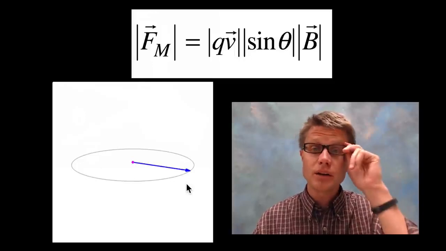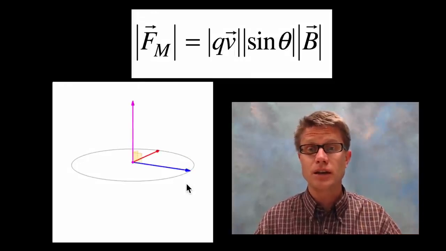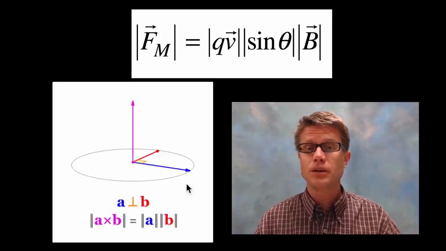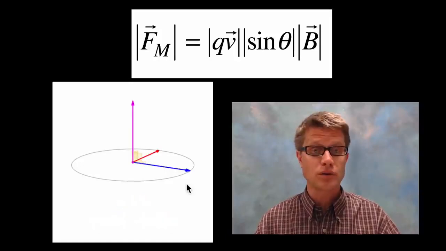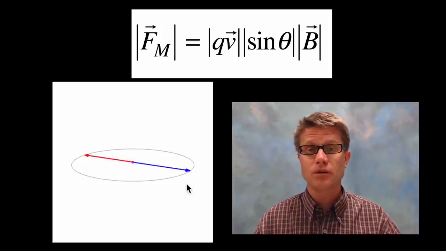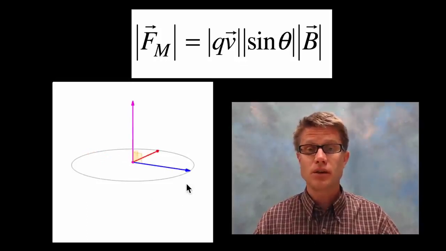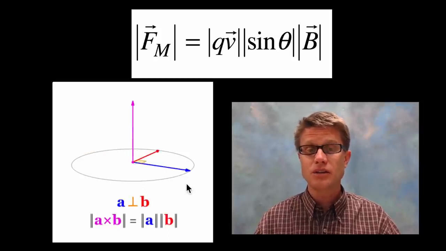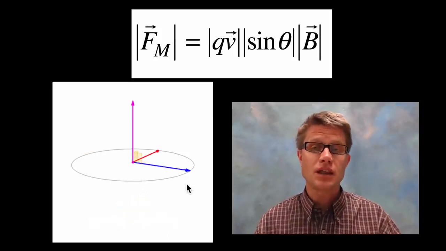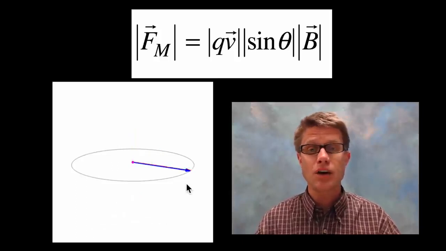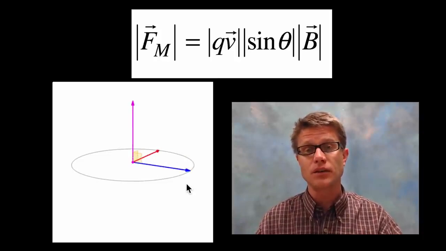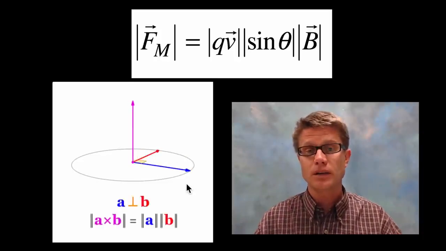And so if they're pointed in the same direction, velocity and magnetic field, we have no force. But watch what happens when they become perpendicular. We have a greater magnetic force. If it moves to 180 degrees, what's our magnetic force at this point? It's going to be 0. As I move it back to 90 degrees, then it's going to be at its maximum at this time. And so by using this sine theta in the middle, we can figure out how much this cross product, or in other words, multiplying the velocity times the magnetic field, is affecting the overall magnetic force.